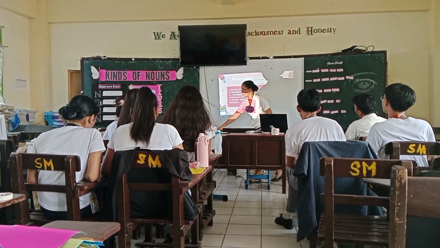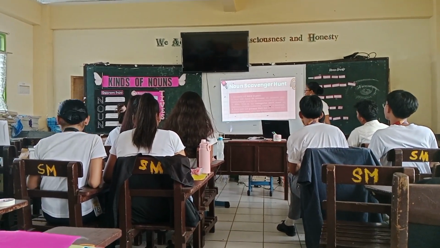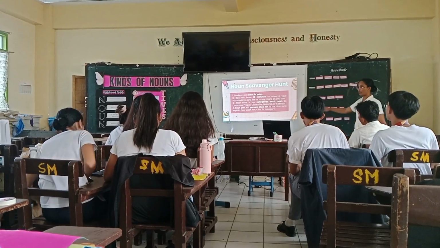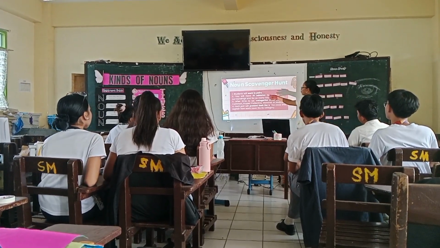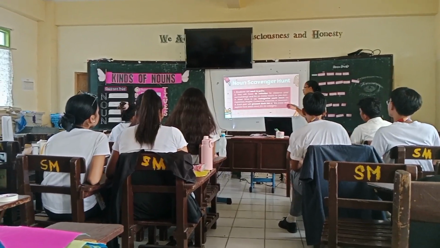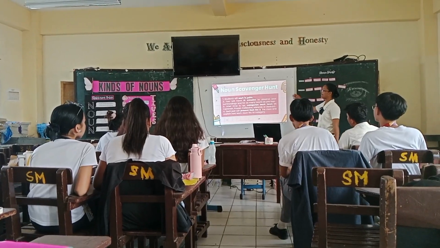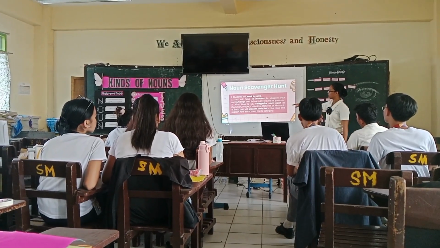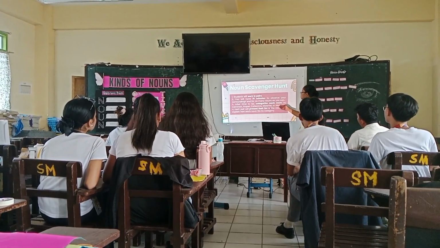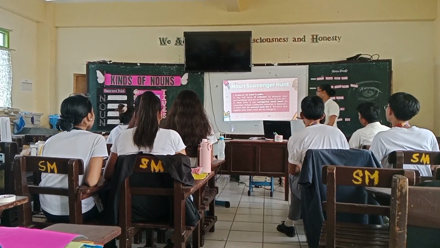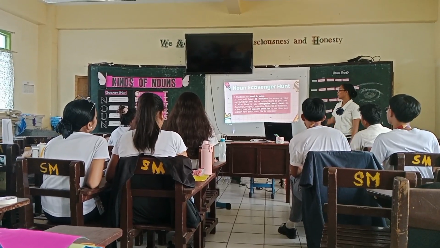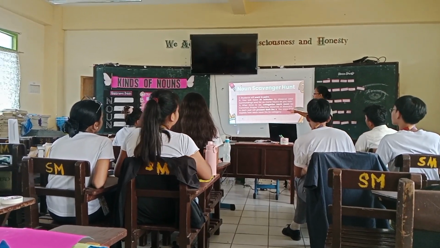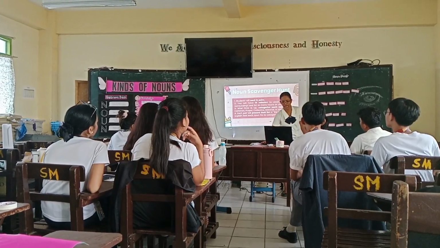For the second option, you can have nouns by category, and this is our by-pair activity. Students will work in pairs. You will have 15 minutes to observe your surroundings and list as many nouns as you can. Then after time is up, categorize each noun as common, proper, collective, material, or abstract, and each pair will present their list to the class and explain how each noun fits its category.